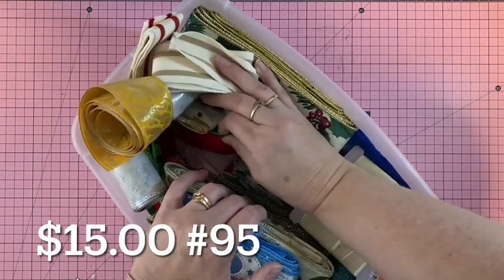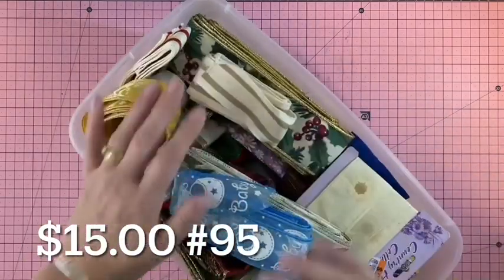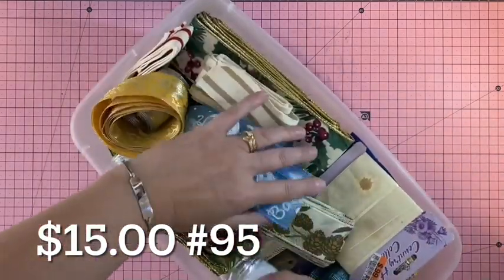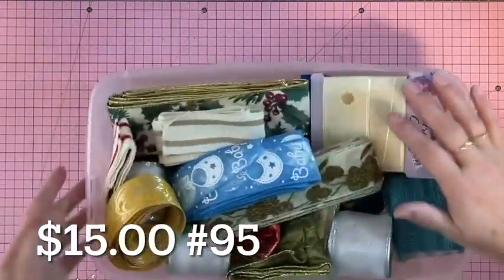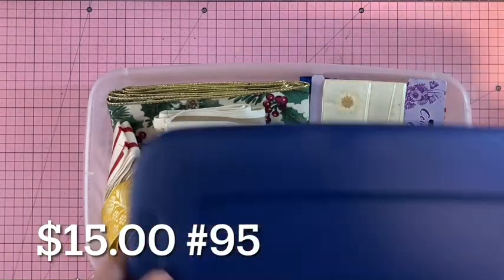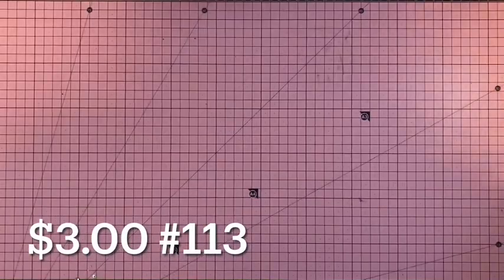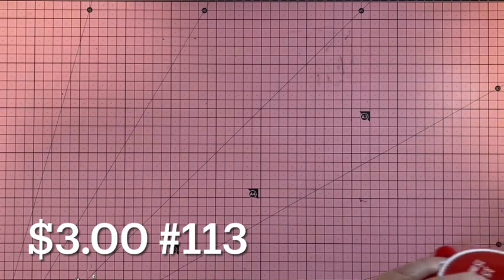This one here is a velvety red. Yeah, so I won't disturb it too much. But again, box not included. I will send that in a bag. So that is for the whole bit that's in my box. And last up for today, I've got a few more ribbons and doll bits.